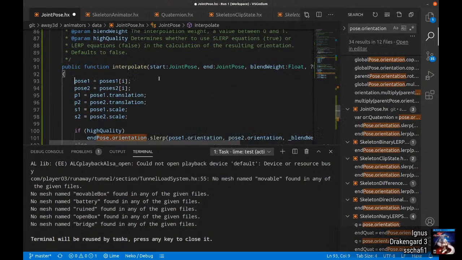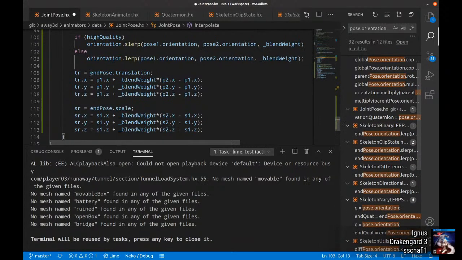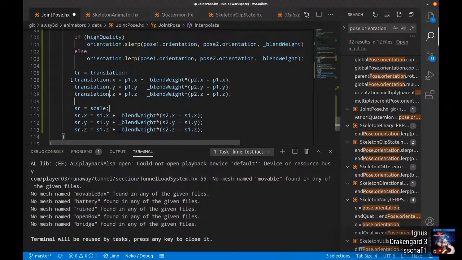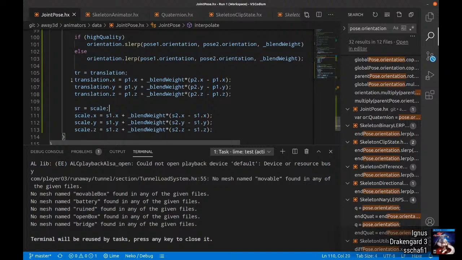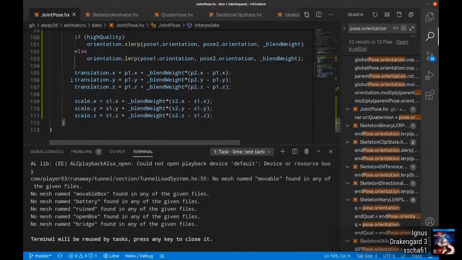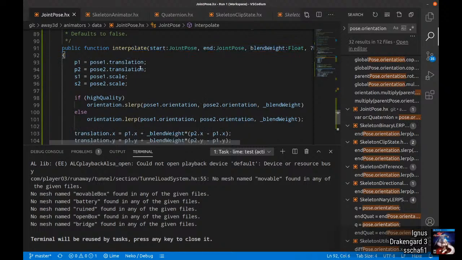So end pose, we don't need. That's this. Don't need that.